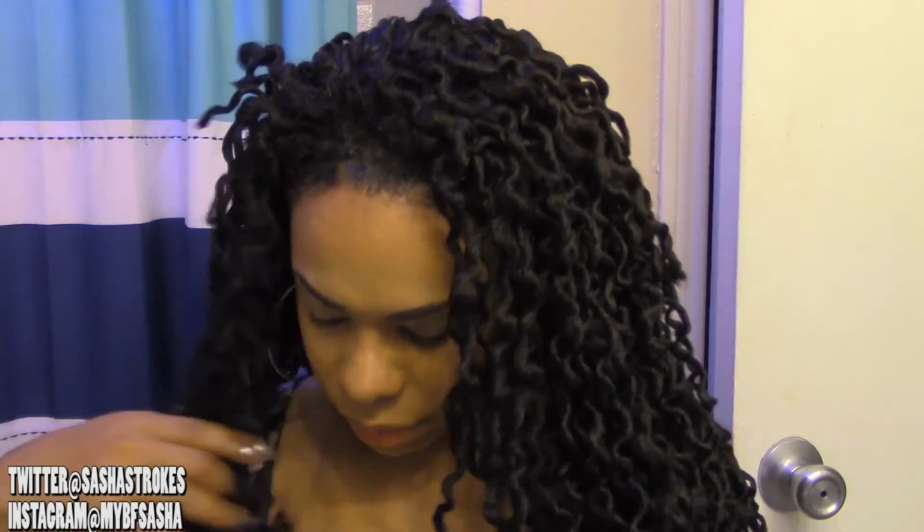And like I said, it looks shiny right now. What's that? That wasn't a dread. I think that was just some crumble. Right now it looks kind of shiny in the front, but it'll start to dry. You can put some black gel on it, wrap your hair up at night. Wrap the front and boom, you're good to go.